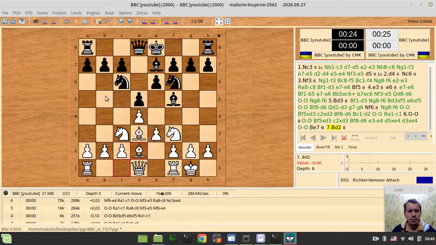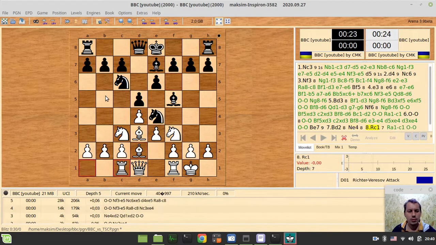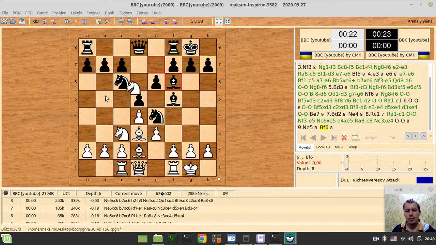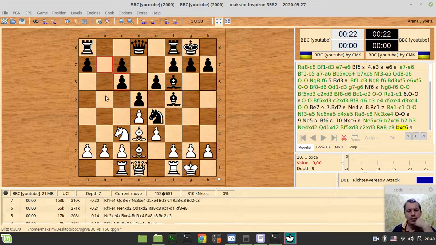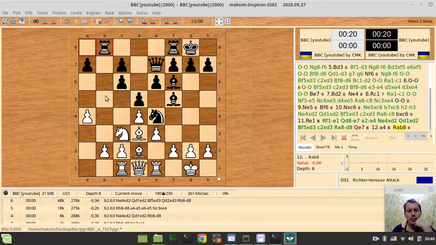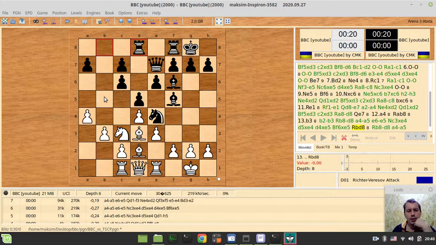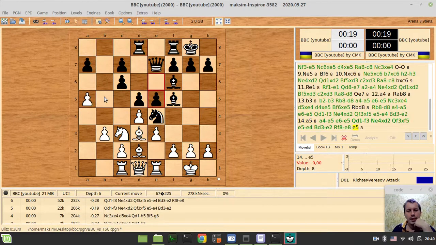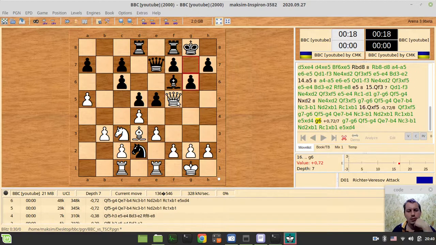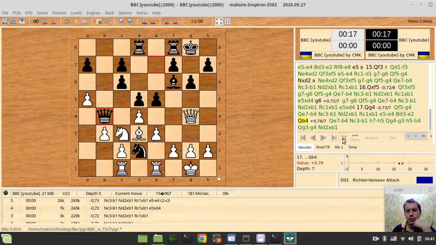It was playing bishop to b5, I believe. Well, I'm not really sure. It seems like a slightly different game compared to what I've seen. Well, anyway, it seems to be more or less reasonable chess.